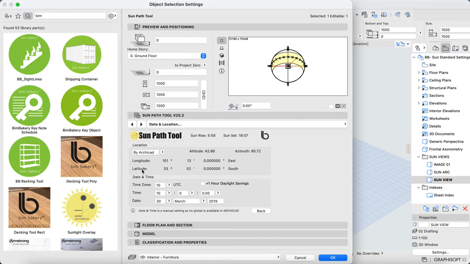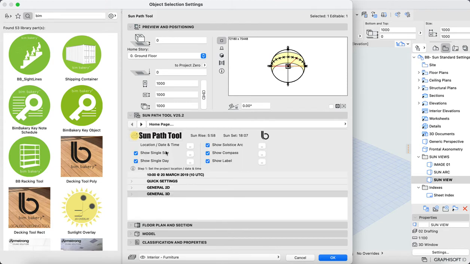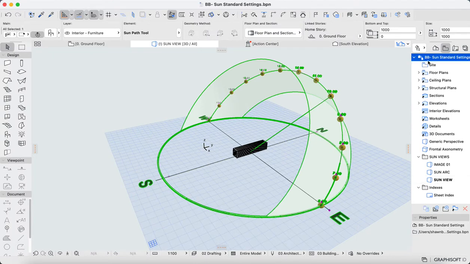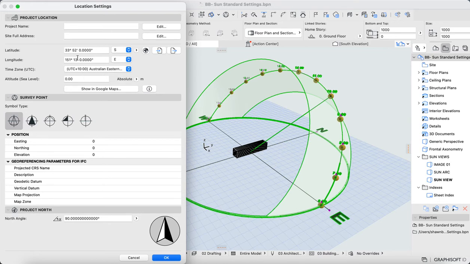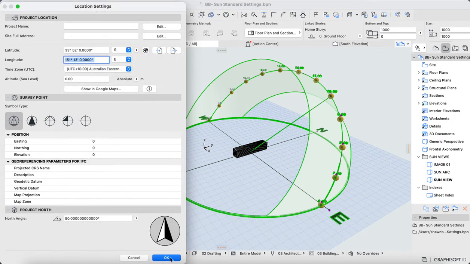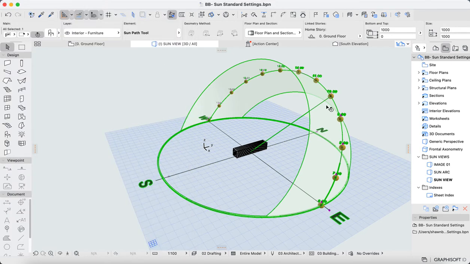It is important to set this time and match it to the ArchiCAD time that you set in the location settings. Let's go ahead and do that straight away. You can just click on the settings there, or you can go to File, set location settings from there. So your latitude and longitude, you need to set all of this up and set your time zone. The object will pull the latitude and longitude automatically, but you'll have to set the time zone and you'll have to set the time of the view.